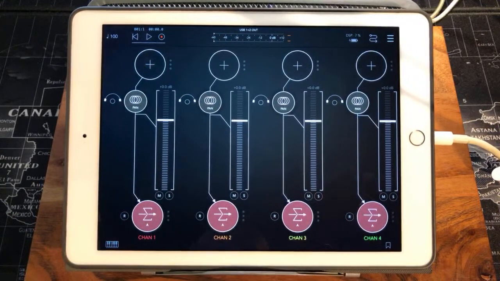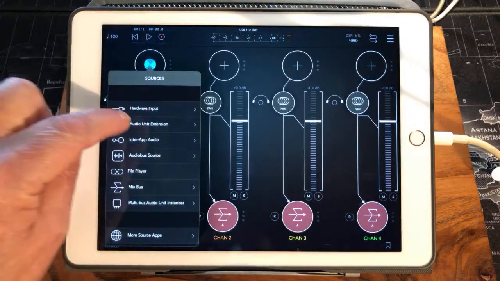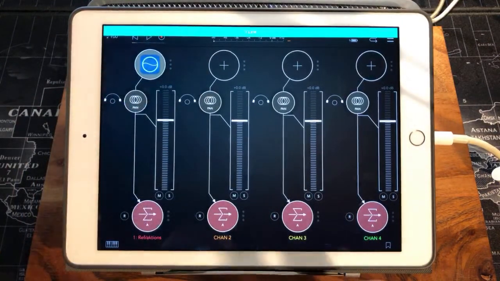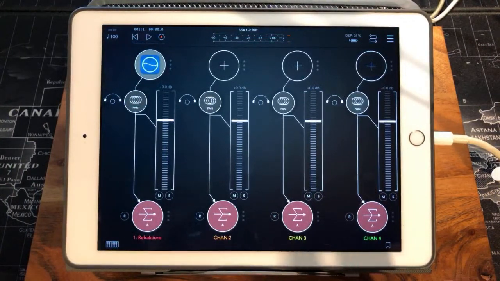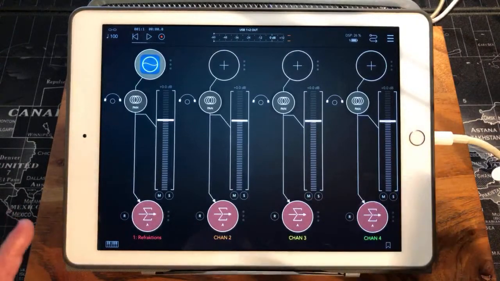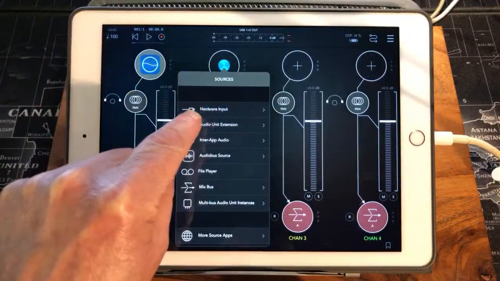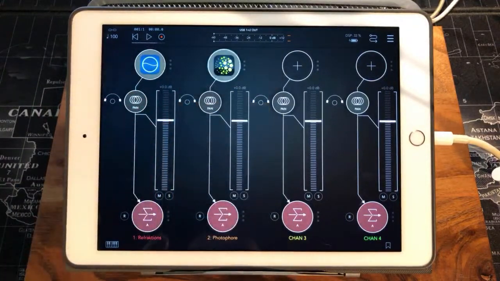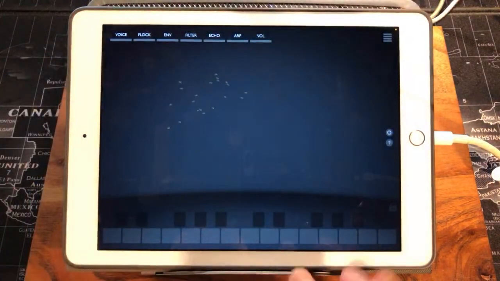It's nice. First of all, this first channel here, channel one, we will go into inter-app audio and we will choose Refraktions. And that will open up, and it's got Link. It'll link automatically to the session. So if we play that now, but in this second one, I'm also going to put another inter-app audio app, and I'm going to put Photo 4, because Photo 4 is also really nice. It's a synth.